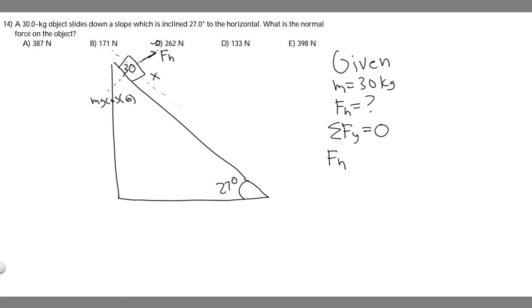So we have minus, since it's going downwards in the y direction, mg times the cosine of theta. We know this equals zero, and so these are gonna be the only forces. If we add this to the other side, it basically tells us F sub n or the normal force is just equal to the force due to gravity in the y-direction.